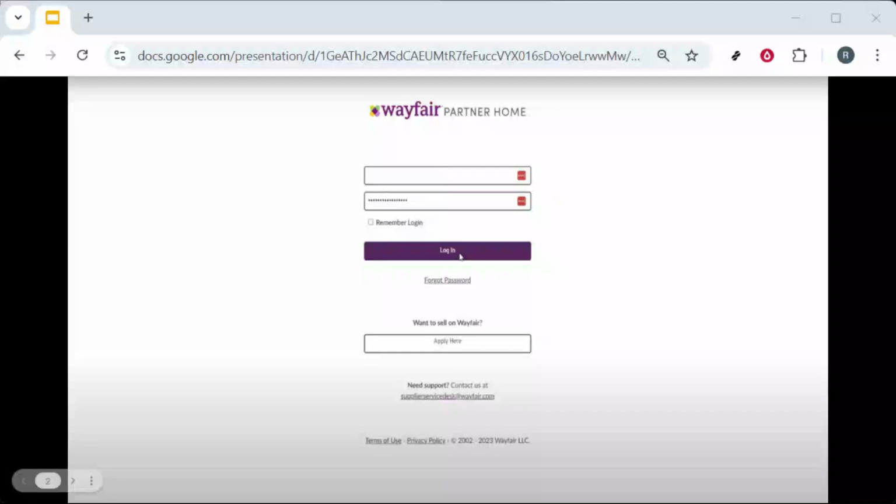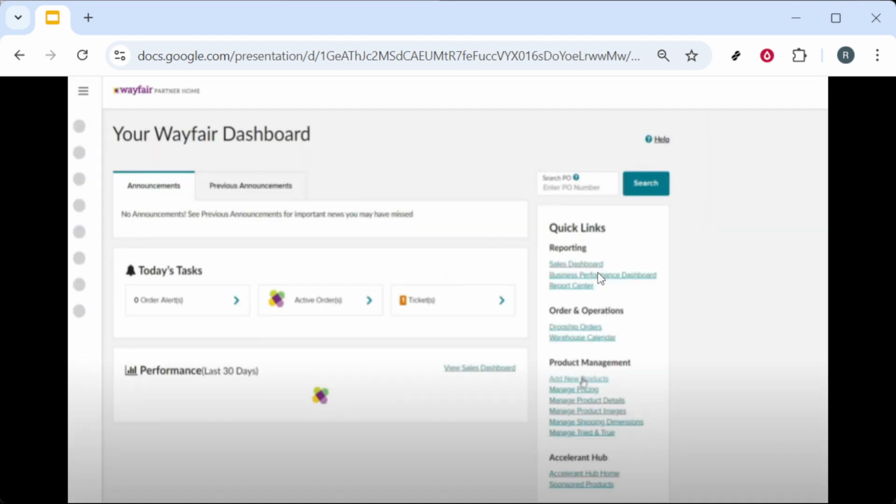In today's video, I'm going to teach you how to import products to Wayfair from Excel, CSV mapping. We'll start by heading to your browser and searching for Sell with Wayfair. Open the official partner site, then sign in to your seller account. Use your usual secure login method and, if prompted, complete any verification so you're taken to the partner dashboard.